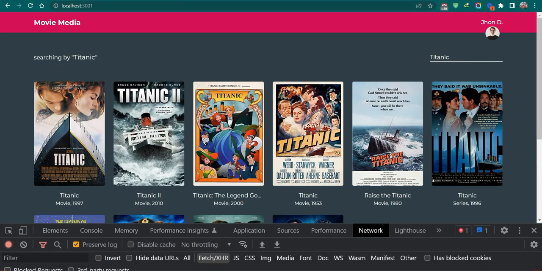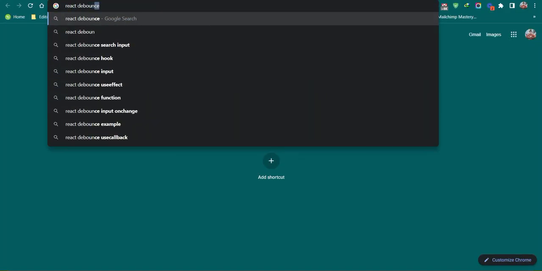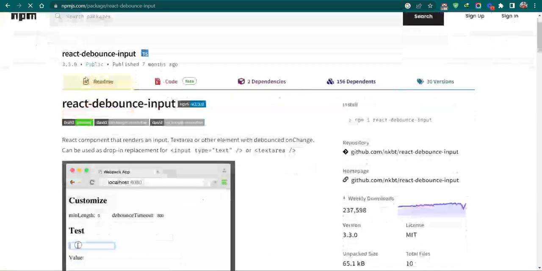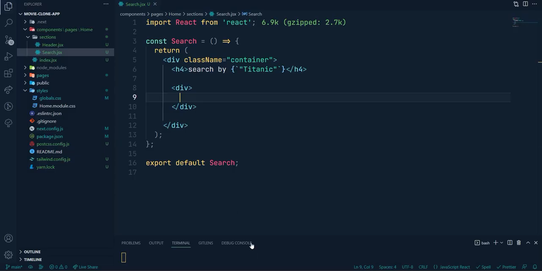So for that I will use one package, that is react-debounce-input. This is a very popular package. Okay, so this is the package. We have to install this package. Let's go to our terminal.